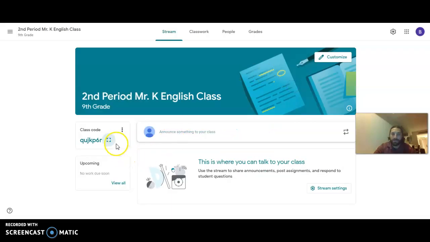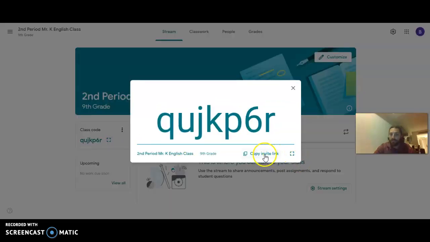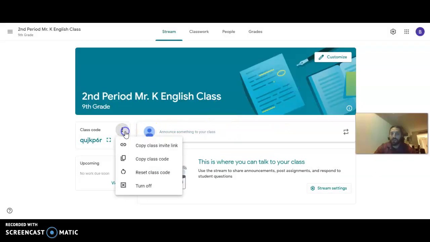You can also copy the link and invite students by emailing them if you have access to their email through Aries or Blackboard or whatever programs you use. You can just copy the class link and all that.